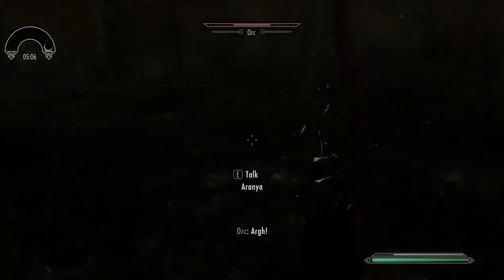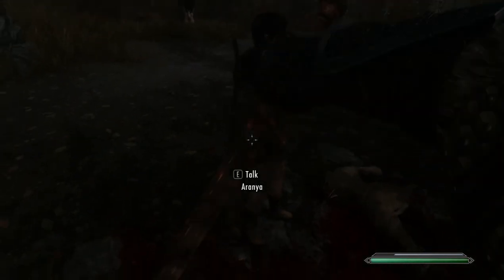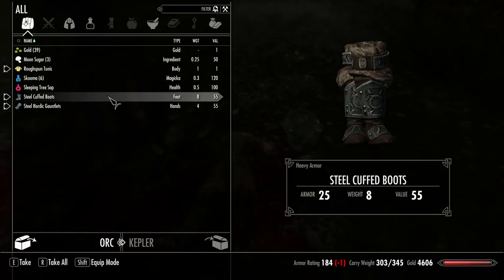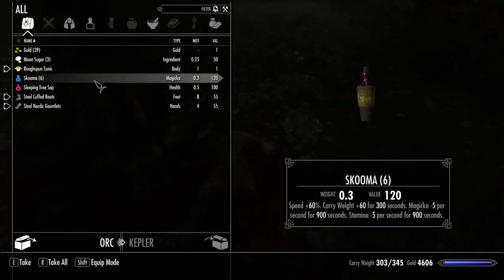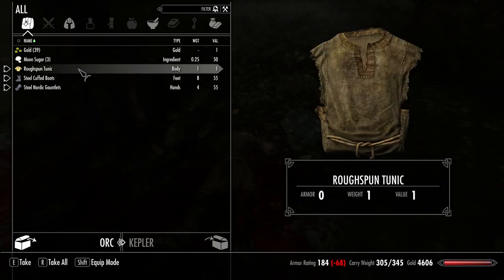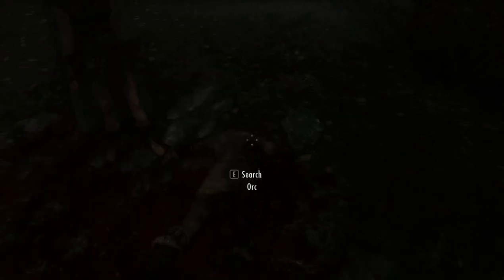Arena, come on! I was going to take her. You're taking too many of my kills. Yeah, we'll take some skooma. Heck yeah. And some moon sugar and your money. You weren't very good at selling it. You didn't have very much on you.